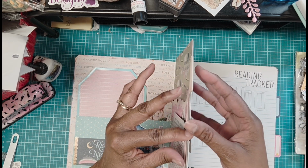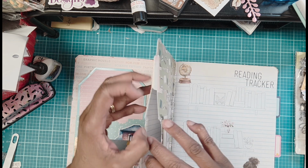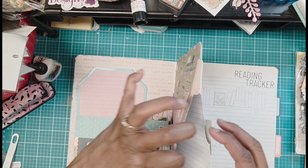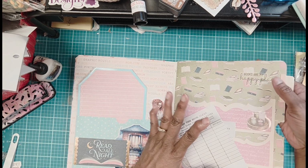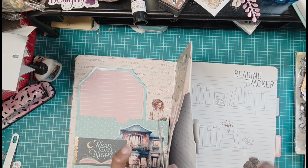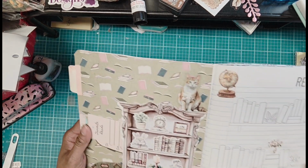And then this first tab is a pocket, and my dummy self put the tab so you can only open the pocket from over here. I apologize for whoever gets that. I'm not going to mess with it. If you want to try to fix it, if you win it. But I think you can stick little notes and things down here without bothering that. It should be fine. And this is cute, y'all.